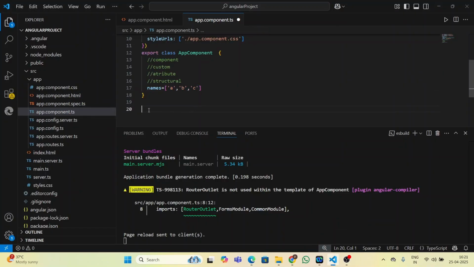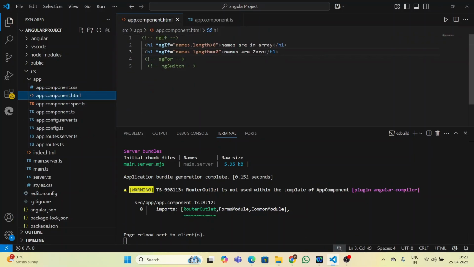Similarly, I am applying if else. So this is only if condition. At the same time, I am applying if else scenario. If this condition is true, this block will execute, means this h1 will execute, otherwise the else block will execute.